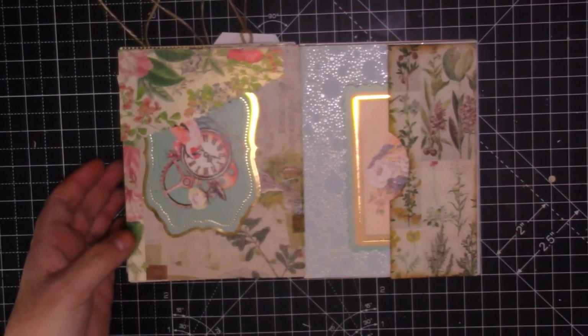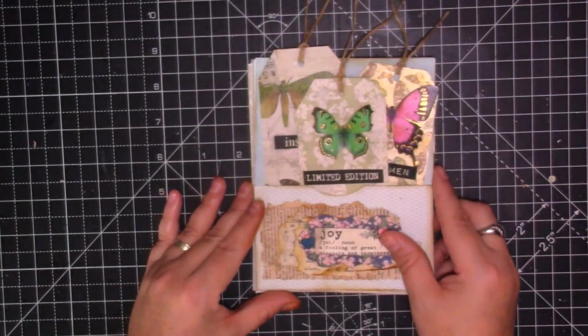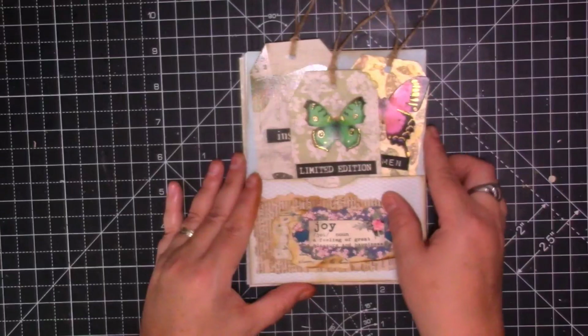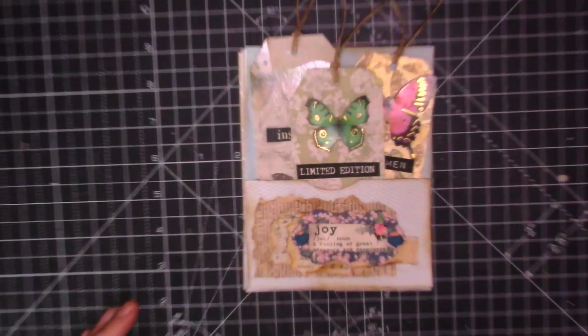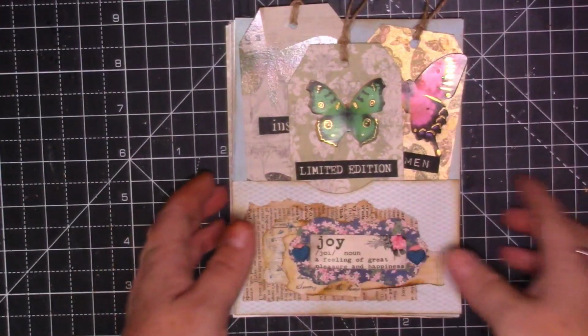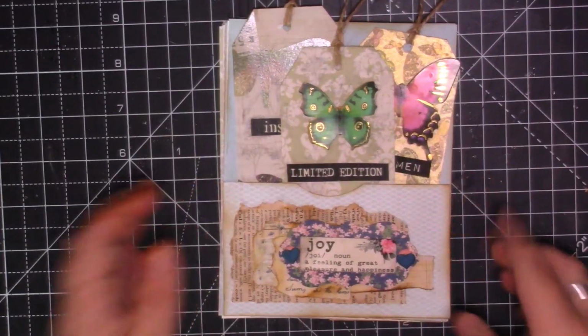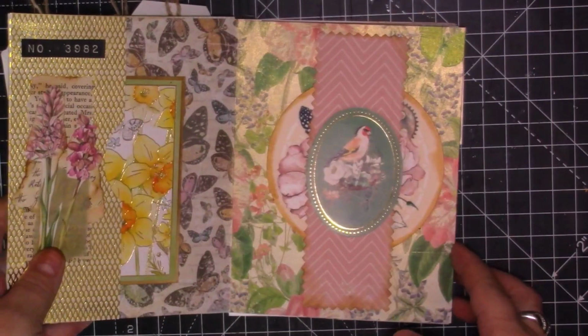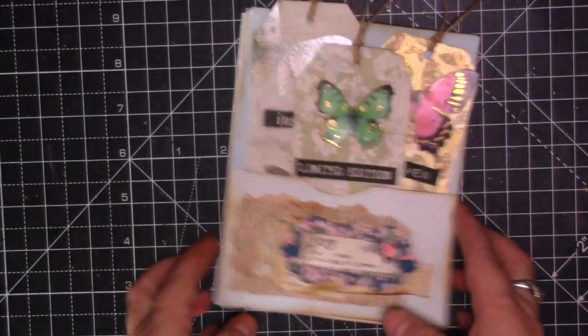So I hope you've enjoyed it. I hope it's been useful. I hope you've enjoyed just watching me embellish it. So yeah, so there we go then. Let's zoom in a little bit. I feel like I've not been at my desk for absolutely ages. Took me ages to remember how to set my camera up this morning. So there we go then, guys. There's our little project, little accordion journal for now.